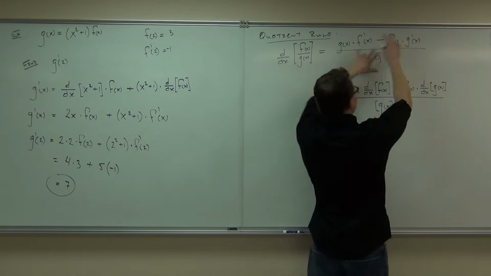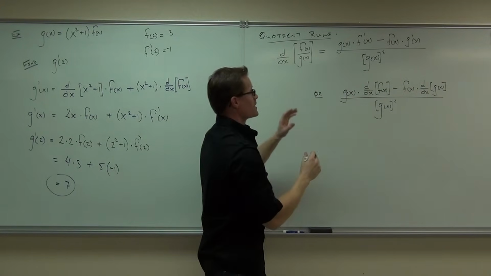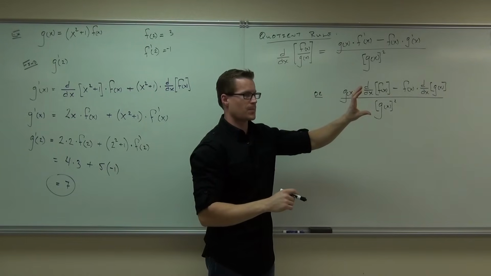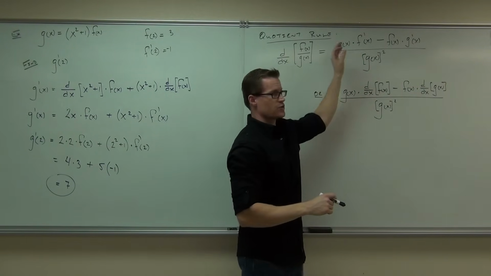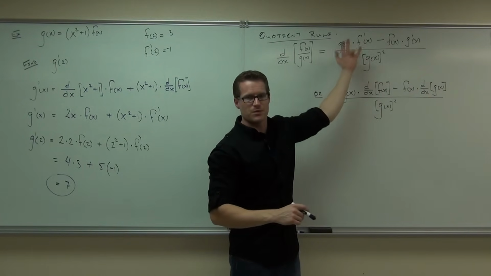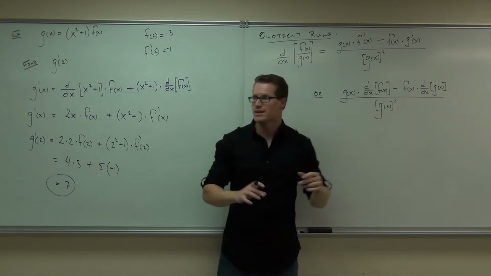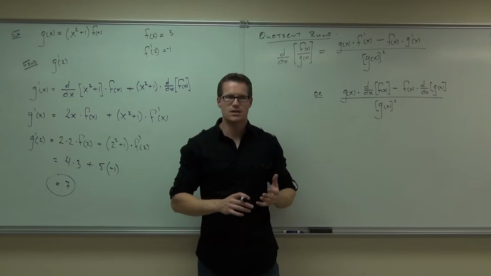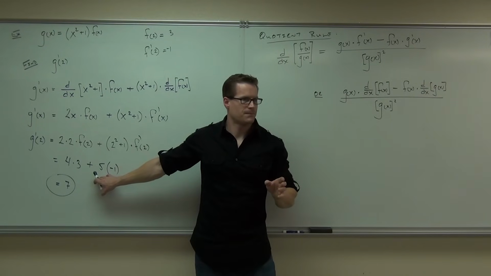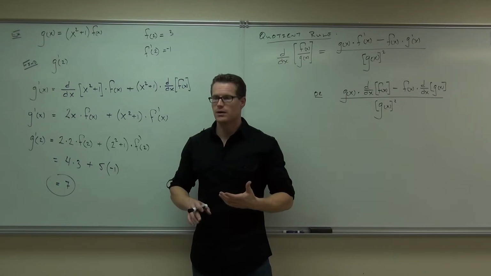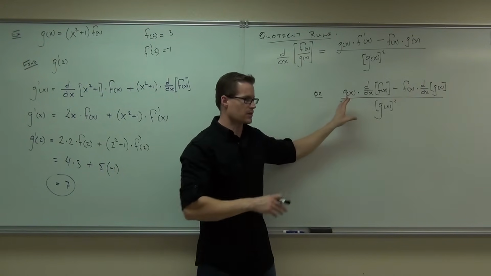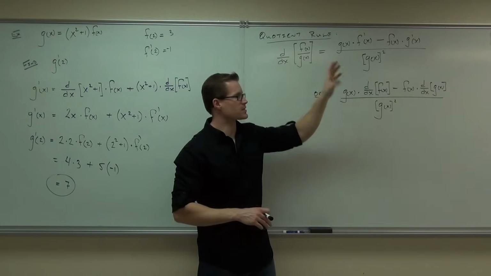If I interchange these two things, they're still not the same. You can't take the top times the derivative of the bottom minus the bottom times the derivative of the top. You could interchange the derivative of the top times the bottom, since multiplication is commutative. But subtraction is not, so this is order dependent. That's not true with the product rule; there it doesn't really matter. But here it very much matters. That's why I like the mnemonic. Low D high minus high D low, square the bottom.